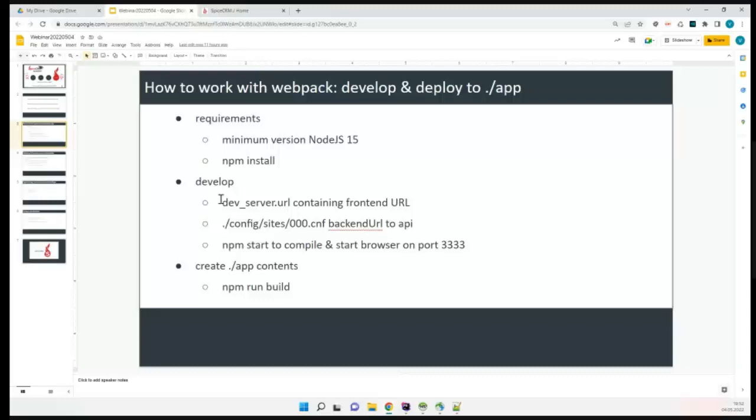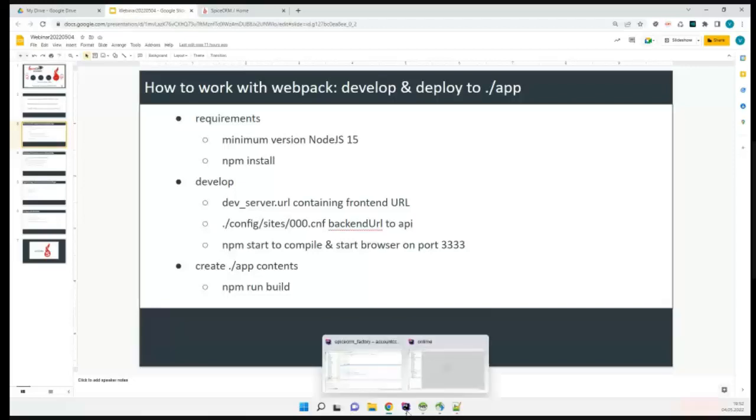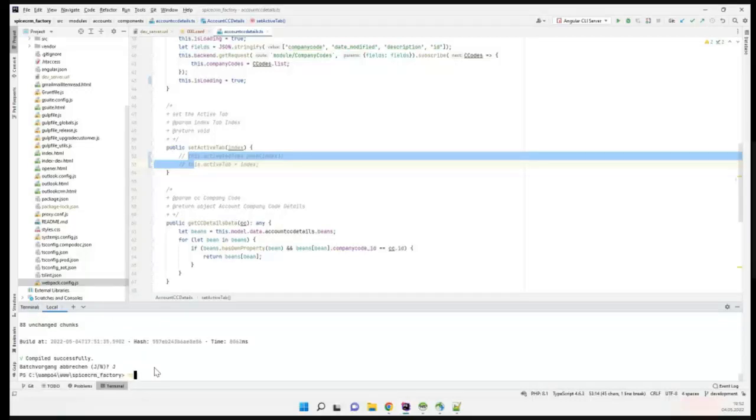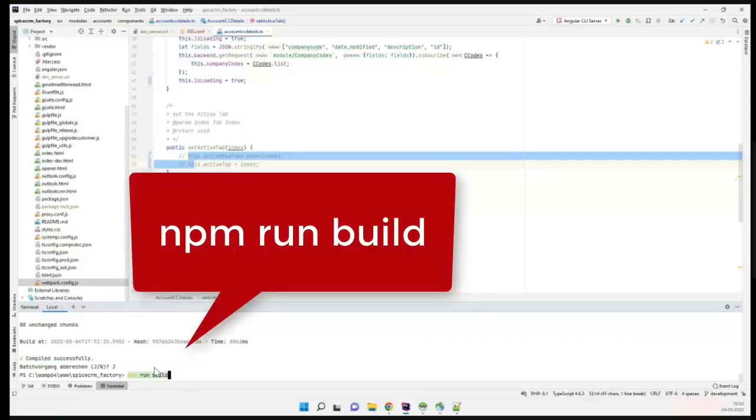So after all my changes, I know how to start. This is for development. Now I'm done, and I'd like to build the whole application. So what I need is, I will stop this mode here, no longer need it, and I would do an npm run build.